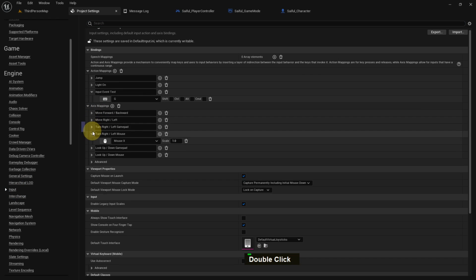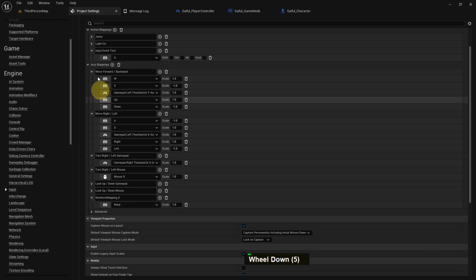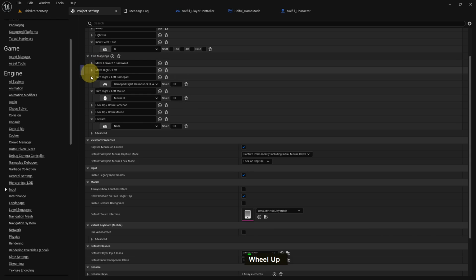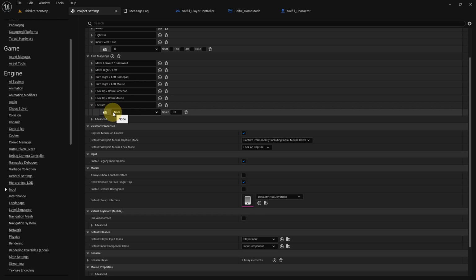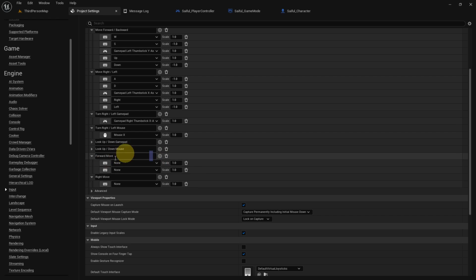Now I go to the project settings from edit, and here you can see two mappings, action mapping and axis mapping. I create an input in axis mapping. I name it forward. I already have some inputs because I used a third person demo project, that's why. But if you start from scratch, you will have nothing in here. So I add another input. I name it right move, and the first one is forward move. Now here is only one input. Here I press the plus sign and create another input.